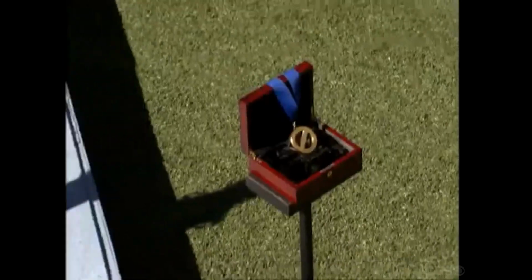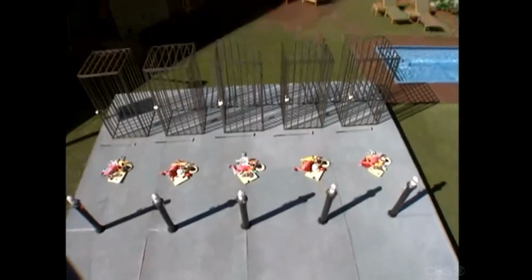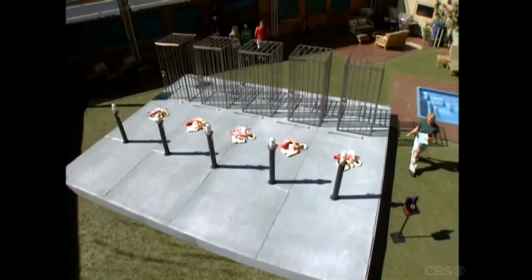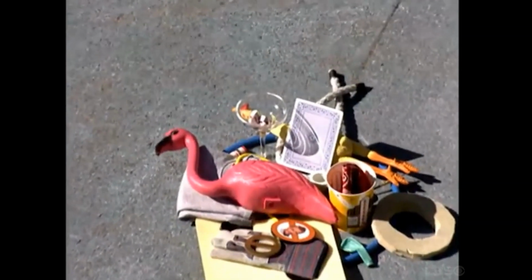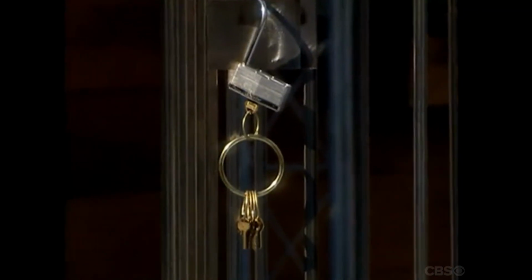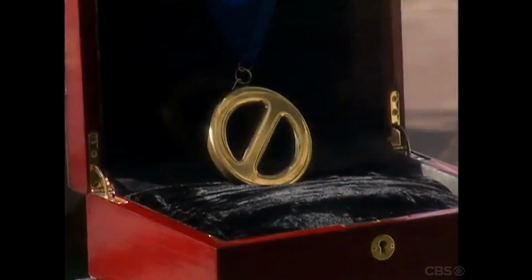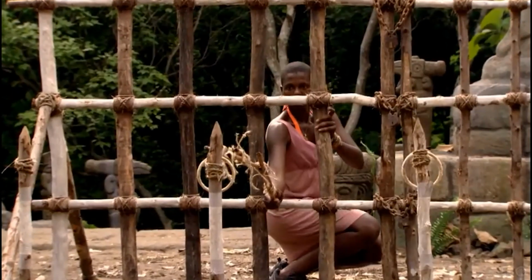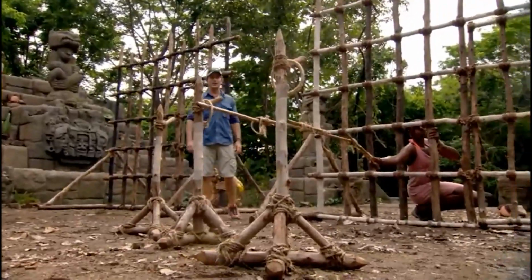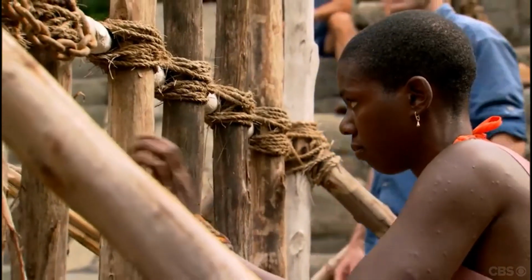This next hack is a little bit shorter, but nonetheless, I want to give some credence to old school competitions too. At the final 5 of Big Brother 5, there was a veto competition called Caged. Each of the 5 players were placed into cages and were given the same random items to put together to form a giant stick, upon which they needed to grab a key to unlock their cage. The first player to escape their cage would win the veto. It's a lot like a recurring Survivor competition where players are behind bamboo gates and need to retrieve a similar key to unlock a set of locks.